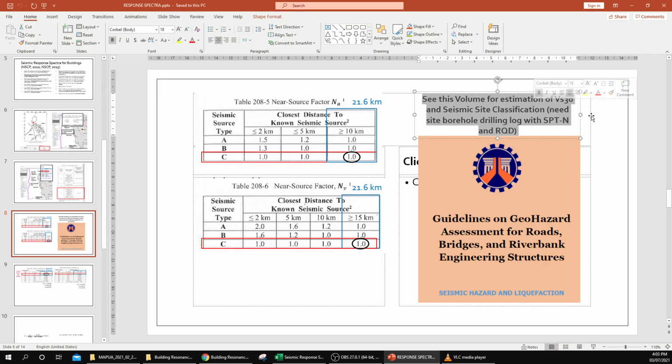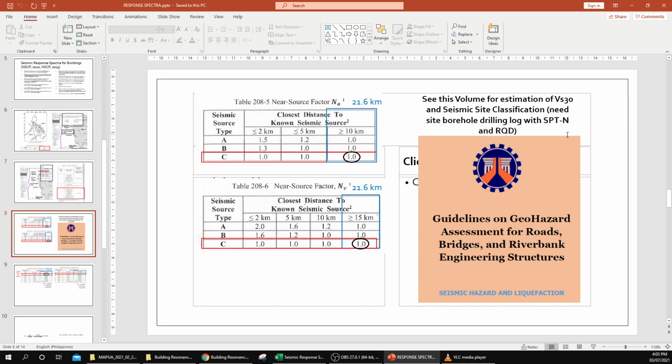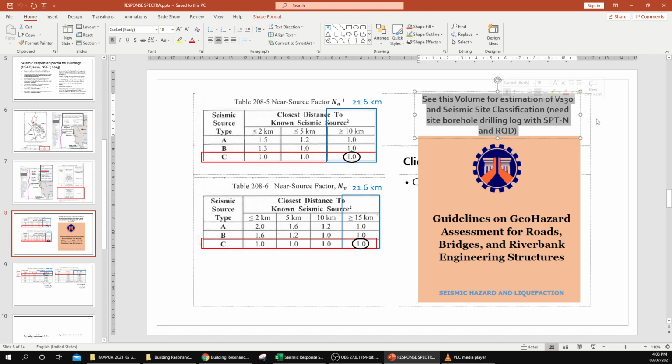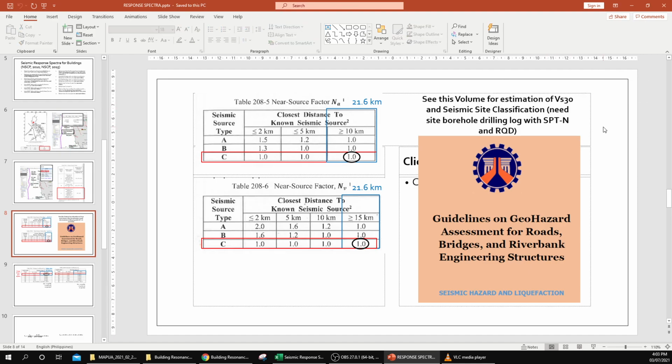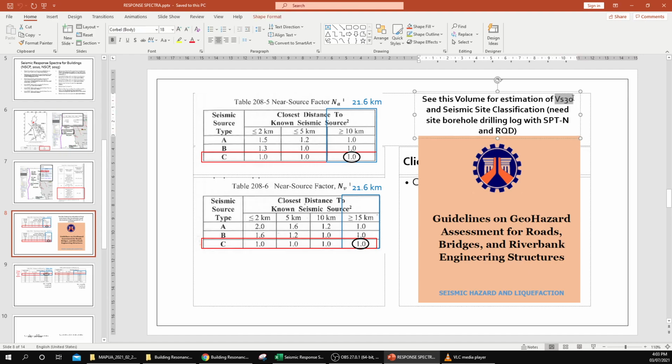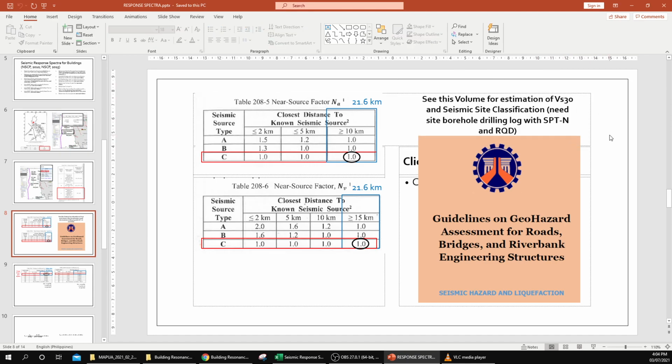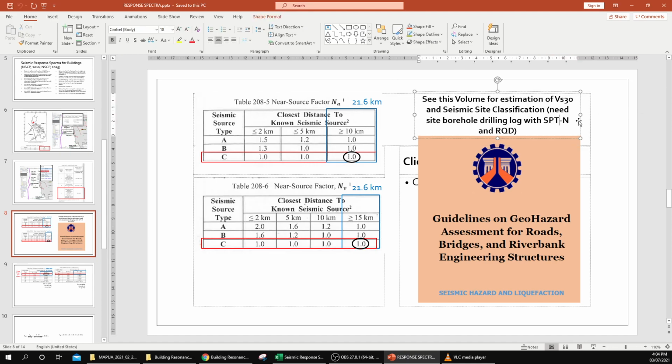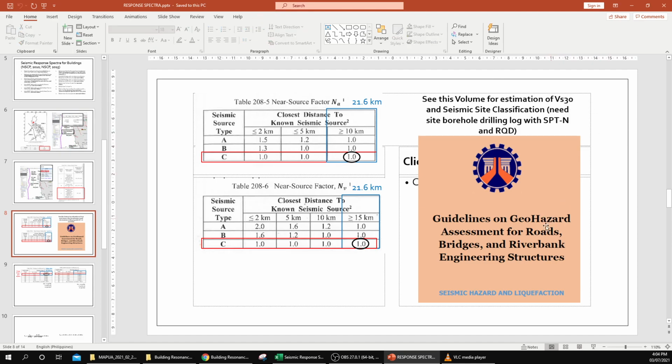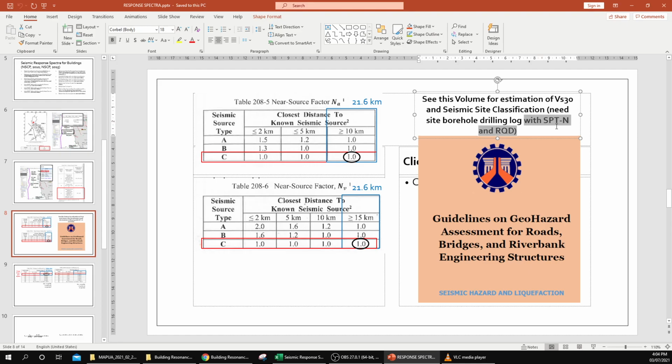Now, we also have to classify the site for its seismic soil type, which is most accurately determined by doing a seismic survey to get the Vs30. Or if you're working on a smaller budget project, you can use the drilling logs and the SPT and the RQD. There are methods to convert SPT N values and rock quality designation into Vs30 values.